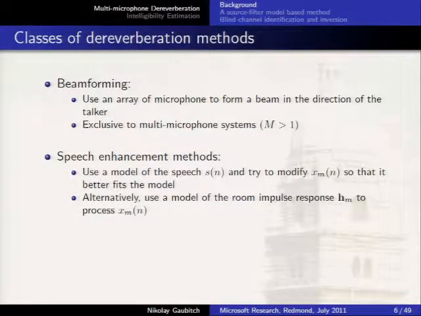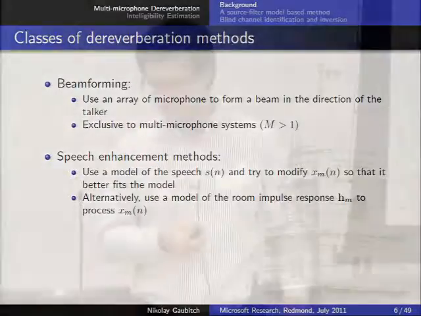Then there's something I'd like to call speech enhancement methods, where you may use some model of the speech signal and then modify your reverberant speech observation in a way so that you better represent this model. Or you can have some model of the impulse response and then use that to process your reverberant observation. An example of this is spectral subtraction type of dereverberation methods.